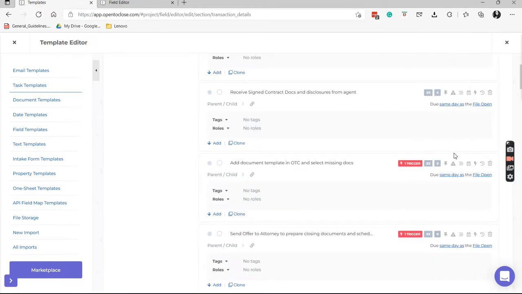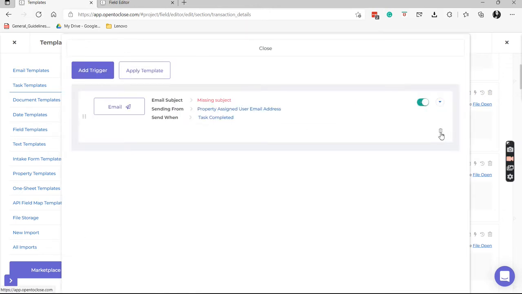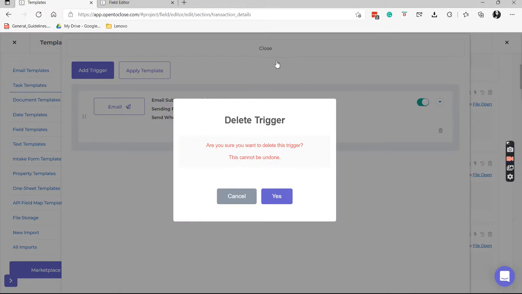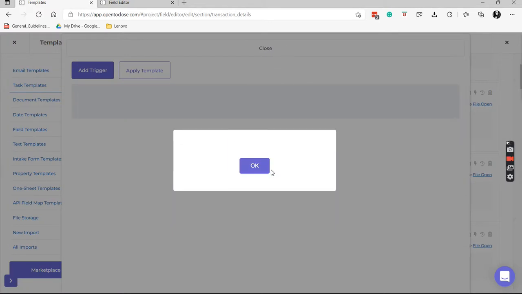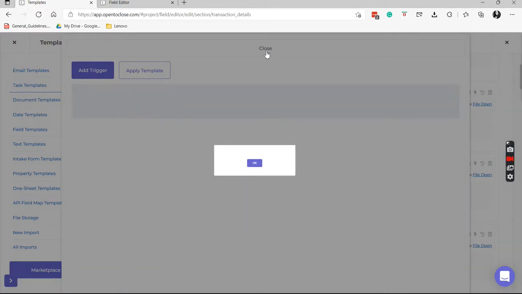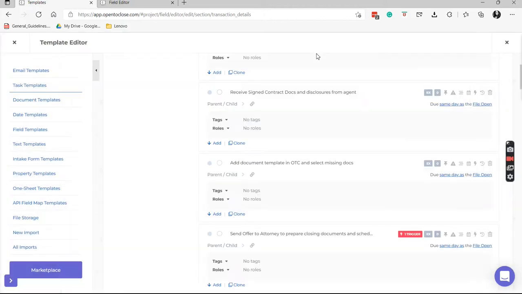And then as you see, it's going to go from a blank right here, this one does not have a trigger attached, to this little red lightning bolt here, which I'm going to delete because I don't want it to do that. Okay, so I would, again, start with your tasks, then do your emails.